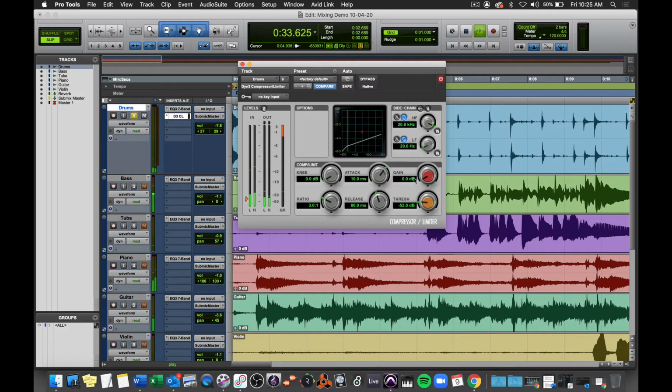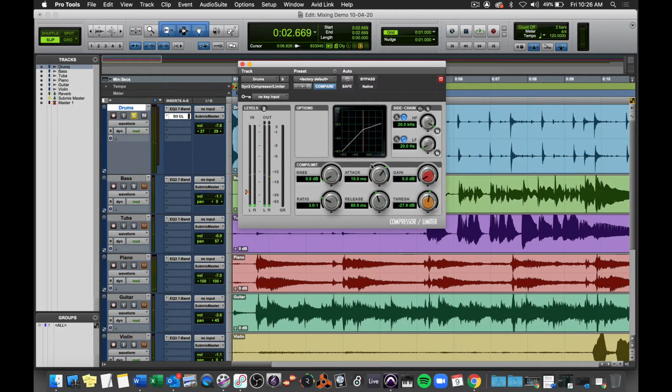On the other hand, if I raise the threshold very high, now you can hear the entire signal as if it were normal and there is no gain reduction. Nothing is being compressed. What we want to do is set the threshold so that we get between 3 and 6 decibels of gain reduction overall in the signal. Let's try that. Now you can see that when those larger transients hit, we're getting between 3 and 6 decibels of gain reduction. You can see it on the graph here as well.